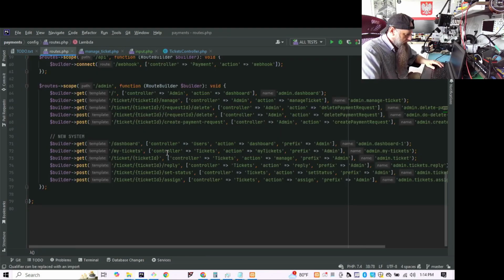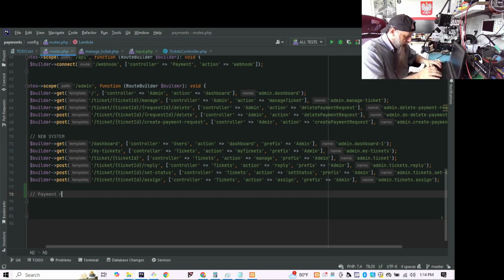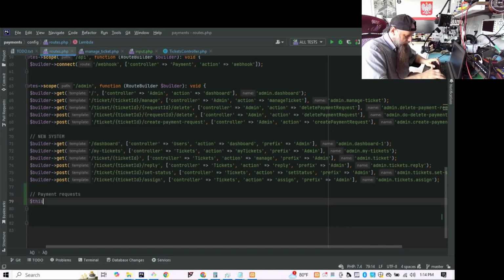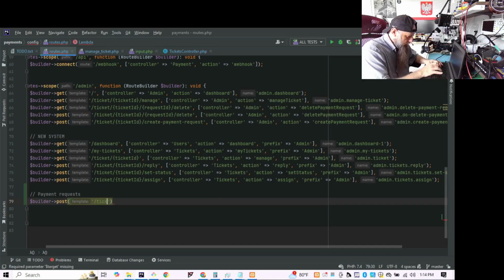So let's go to routes and new system here, and payment requests, and let's do, no, not this, builder post, and that's gonna be ticket, ticket ID slash, let's do new PR, payment request.